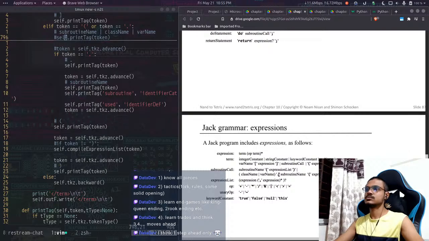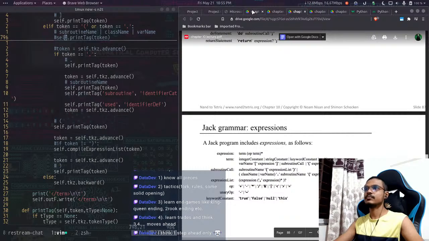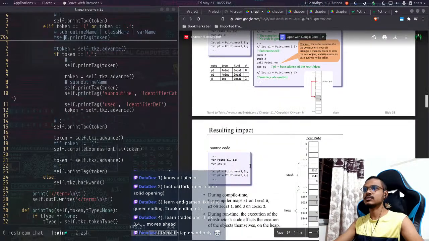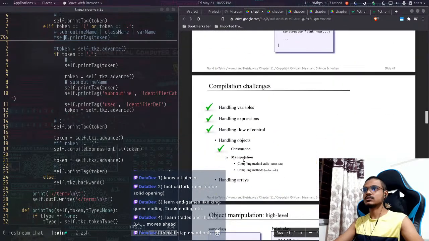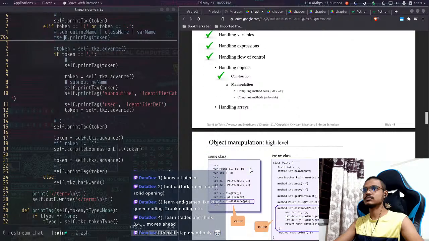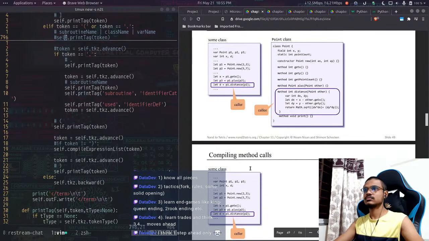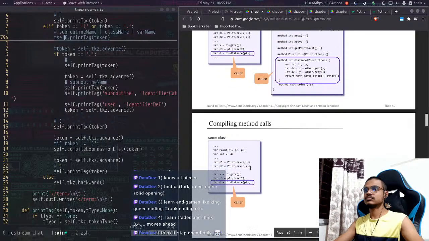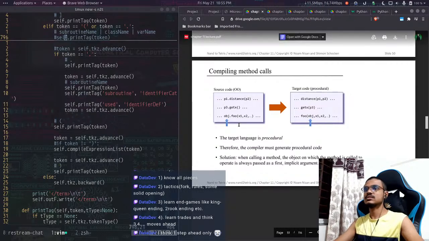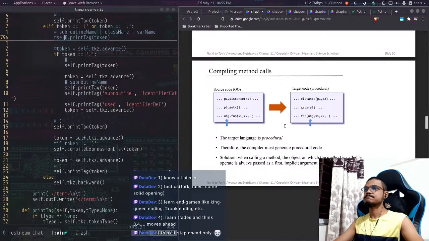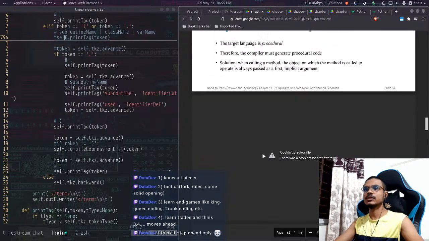So what if it is a subroutine name? The process is a bit different. I need to check. Compiling what? Manipulation method codes. Okay, if this is the case, what the? Need to reload it.